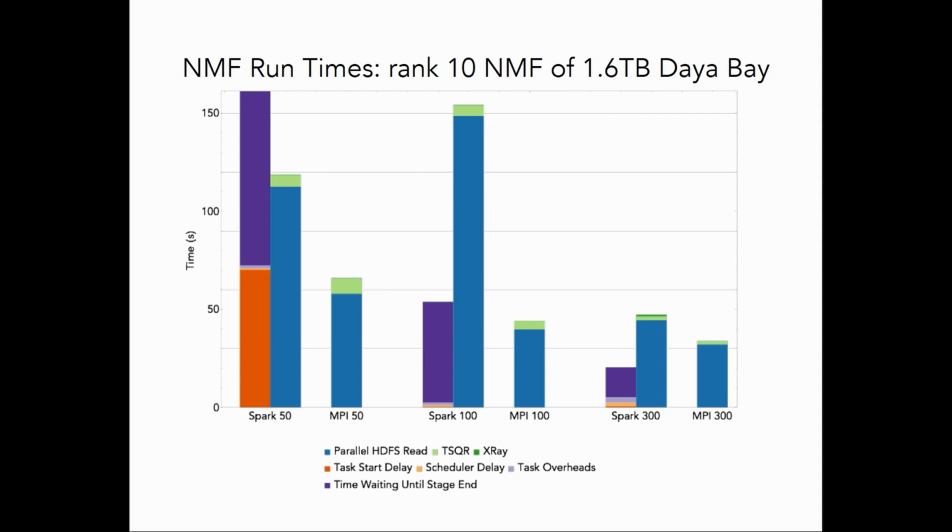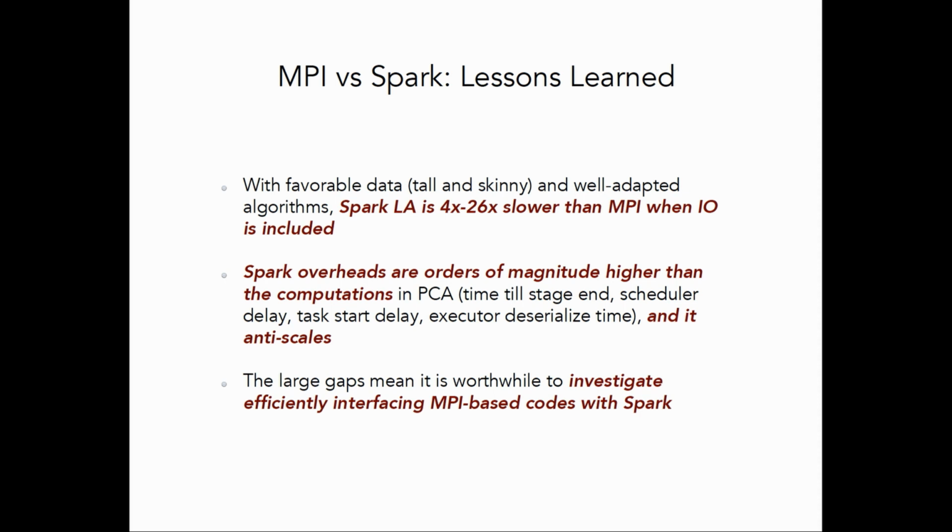If you're doing NMF, the more communication-friendly thing, everything will go down. The leading order bit that I'll just gloss over in this time is MPI versus Spark. With favorable, we're looking at tall, skinny data. We're not fat in both dimensions. If you're fat in both dimensions, you're going to have to block up the matrices. You're going to have additional communication. So this is then the nice use case.